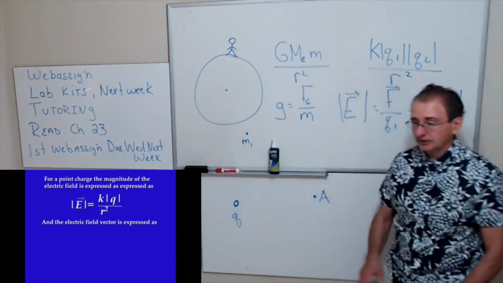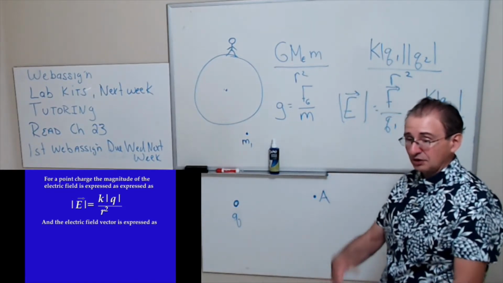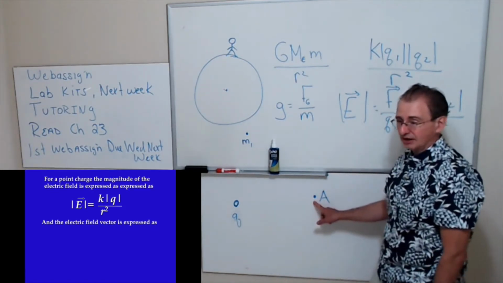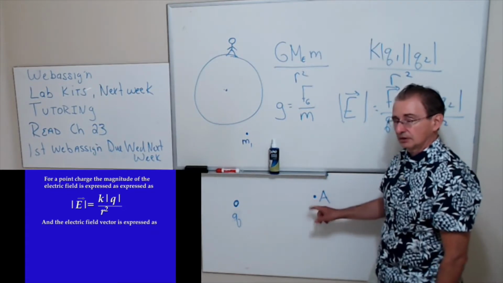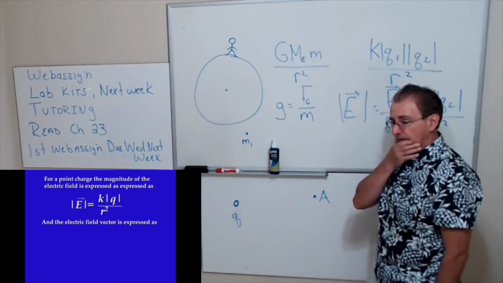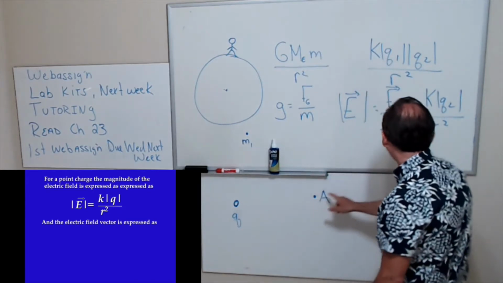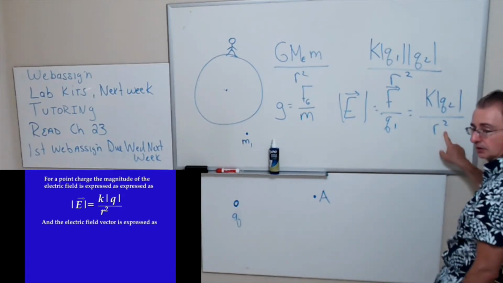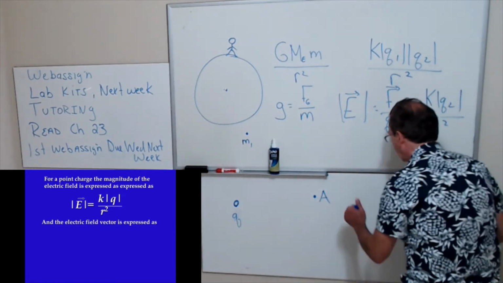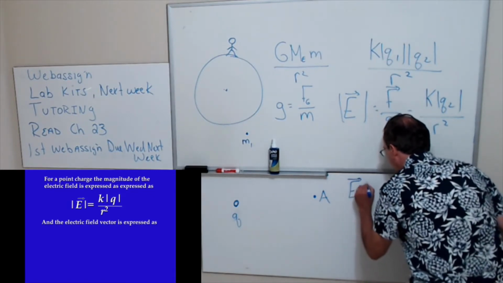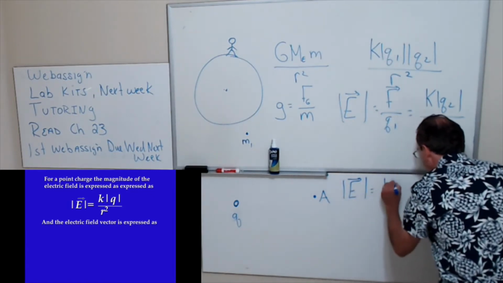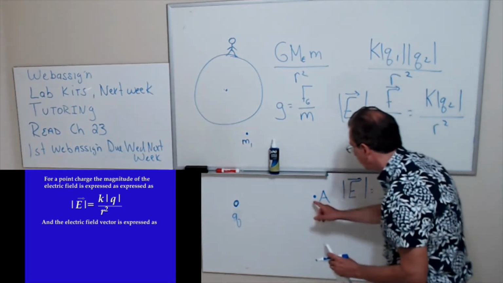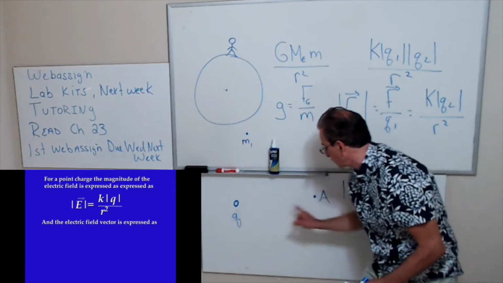This Q sets up a condition in space and time. It distorts space and time so that if I wanted to put a charge there, it would experience a force. And so the electric field at this point, due to that one single charge, is given by this equation. I will just write down that the magnitude of the electric field is given by this, where R is the center-to-center distance between these 2 points.